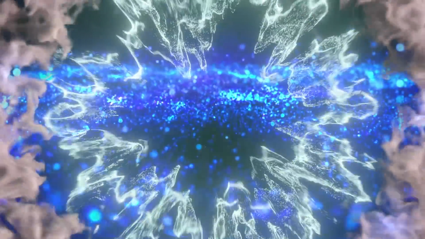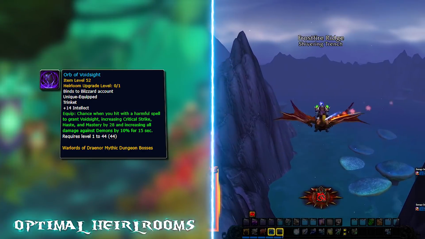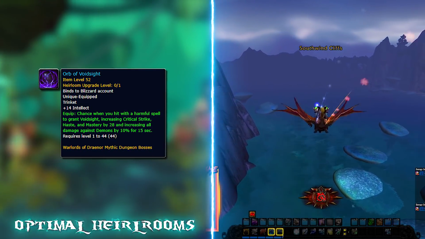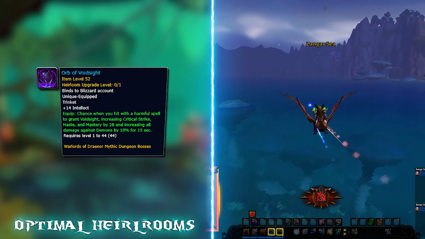There are more heirlooms you can get than just the armor set, and you may have noticed them at the vendor. Some are no longer obtainable, like the role-specific trinkets which only dropped in WoD Mythic Dungeon bosses, but you may have looted them and not realized, so we will include them in the video.